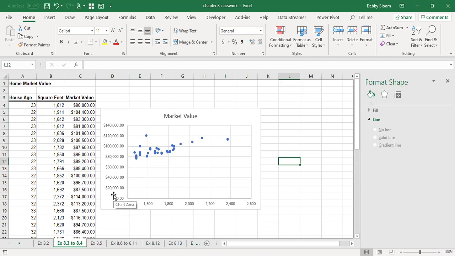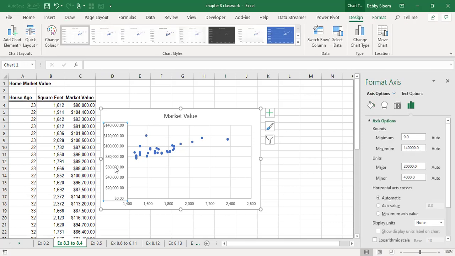Now we want the y-axis to begin at 60,000. So in order to do that, I'm going to single click where it says vertical value axis. Notice on the right hand side it also has the bounds. So I have a minimum of 0.0 and a maximum of 140,000.